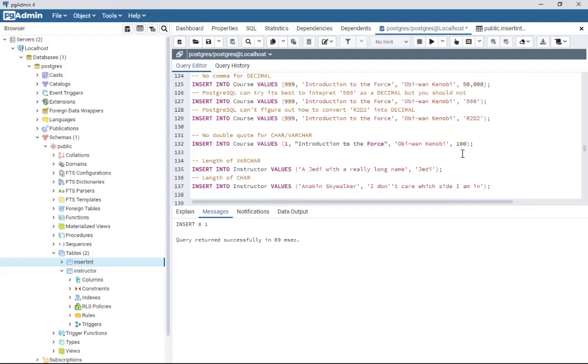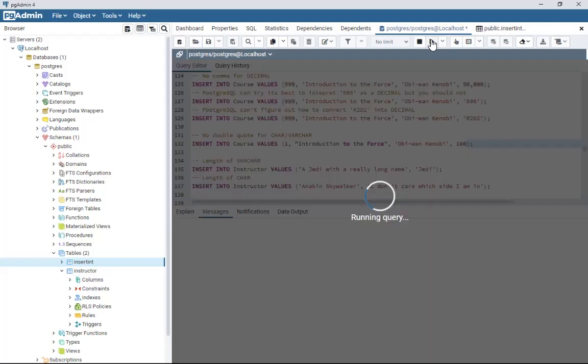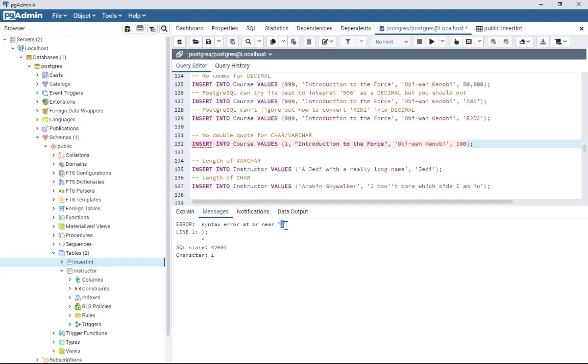And here is a simple one. No double quote, it will fail. As you can see, the error is actually because we have a double quote here, right? But the error message says syntax error around the parenthesis. This is one issue with SQL: its error message is not always intuitive.